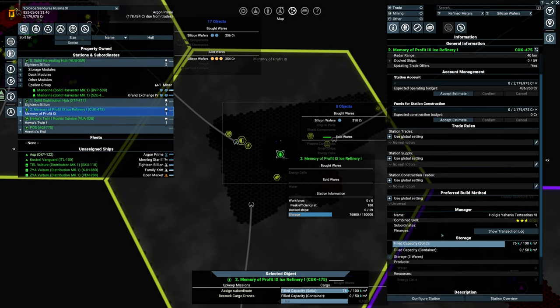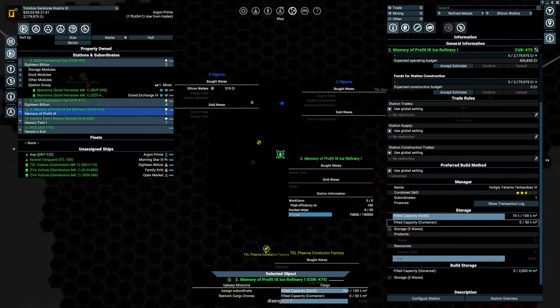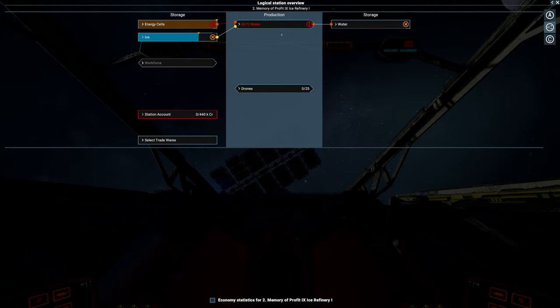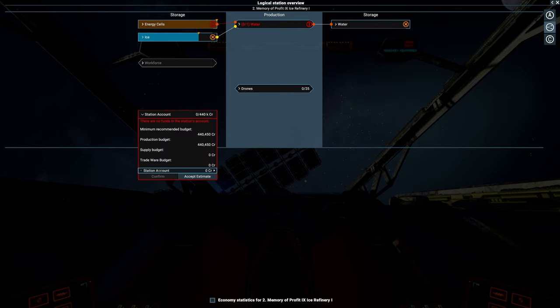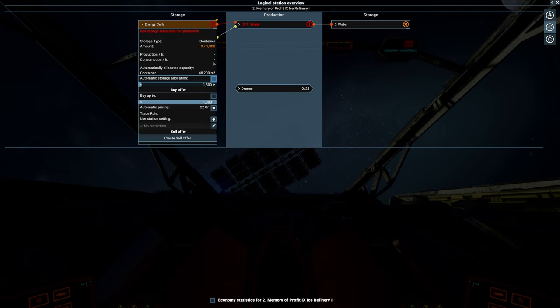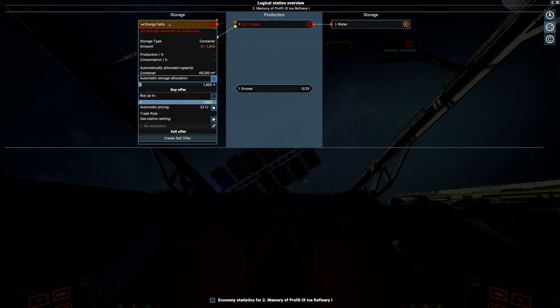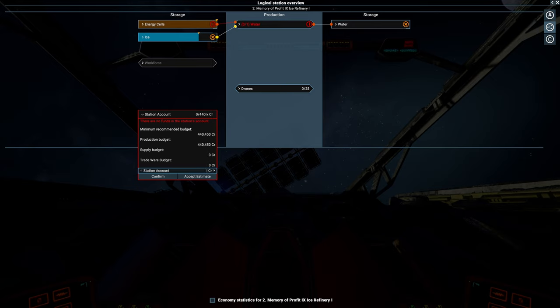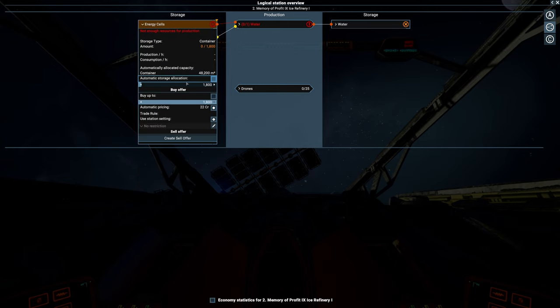Let's quickly take a look at the ice refinery, how that is going. Seems that we are still shy on energy. Let's do the automatic pricing. Let's just start this factory up. I think all that we need to do is, you are not getting that much. The ice is for free. I think that we need an amount of, let's say, 40,000. 40,000 should be enough to get this started.